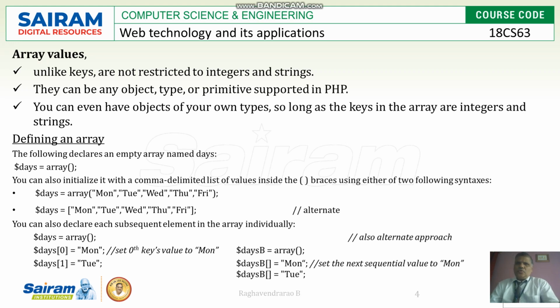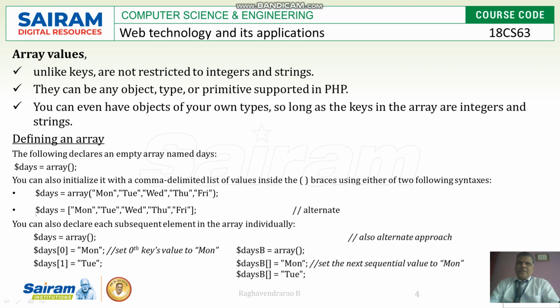Okay, so how these values are going to be inserted, and the two types of formats there are for the declaration. One is $days is equals to array, the bracket, whatever is being mentioned here in the above format. Double quotes start with Monday, comma Tuesday, like this. It just continues till Friday. 5 elements are there in this. Okay, it ends with the bracket and semicolon. Fine. This is one format.